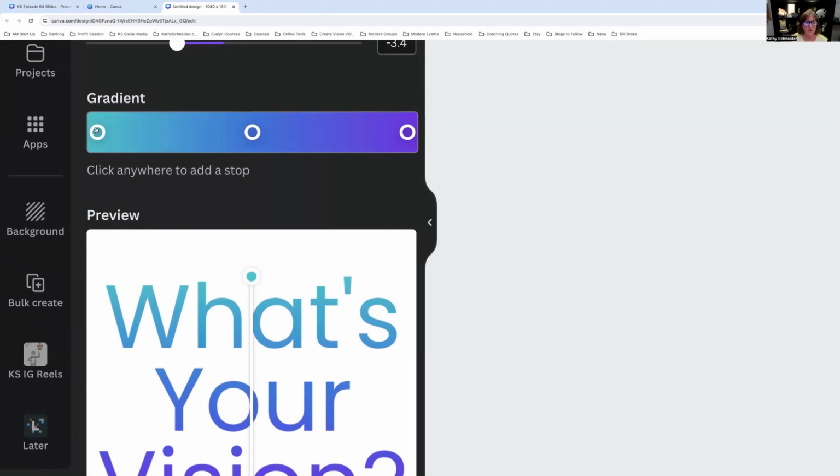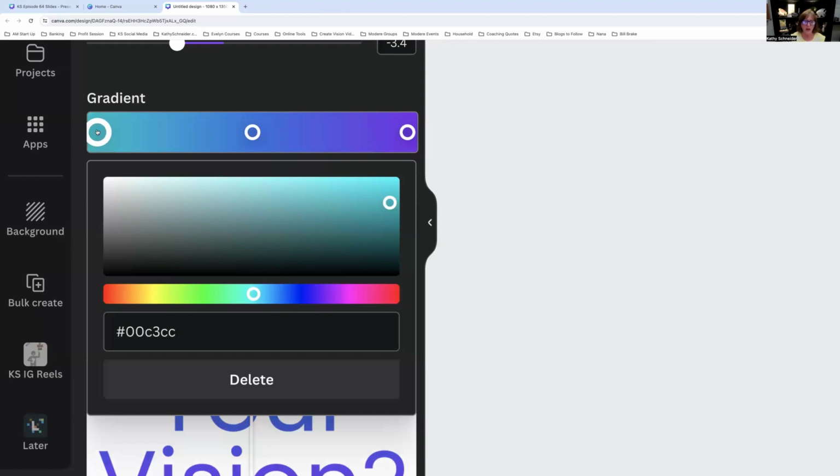So what you do is you click on the little circle, and then that's going to pop up where you have this variety of, you can either use this bar here to slide if you don't have a hex code, or you can go down here and you could literally type in your hex code. I'm going to do the one for my darker purple.